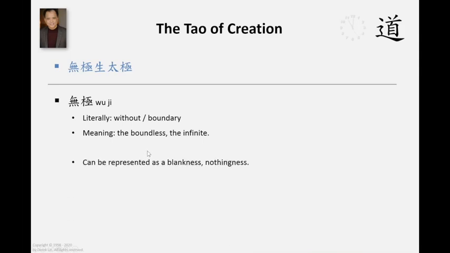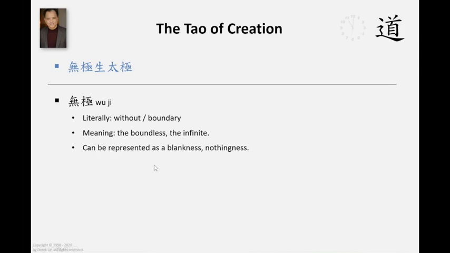And wuji, if you want to represent it pictorially, you would basically use a blank sheet of paper. That's it. It's the state of nothingness. And yet, a blank sheet of paper is a blank canvas. It's an invitation to exercise your creativity. You can write things on a blank sheet of paper. You can draw, you can paint. So the blank sheet of paper can become beauty, can become design. It can become something wonderful. And that is the essence of wuji.